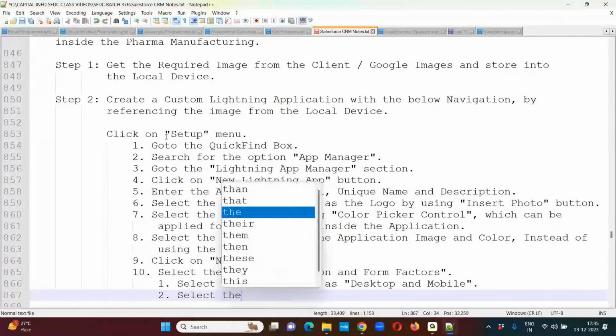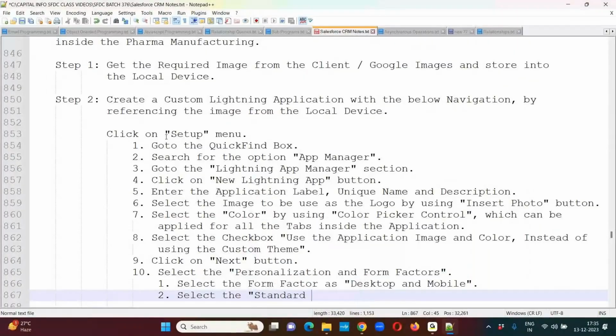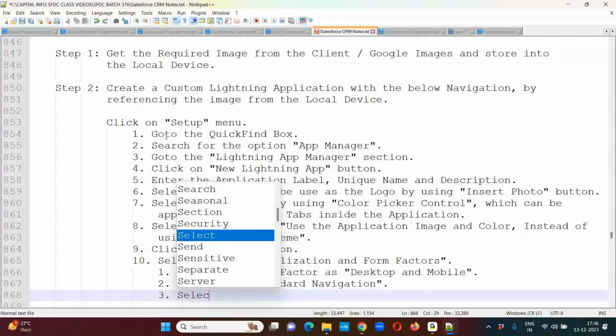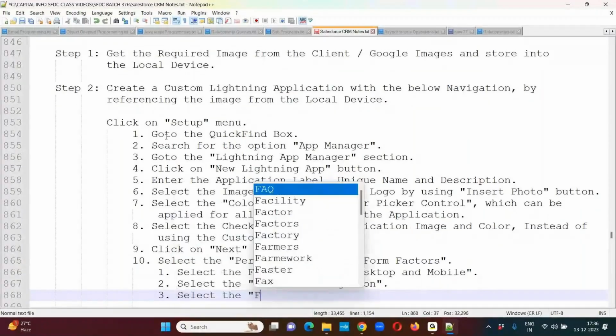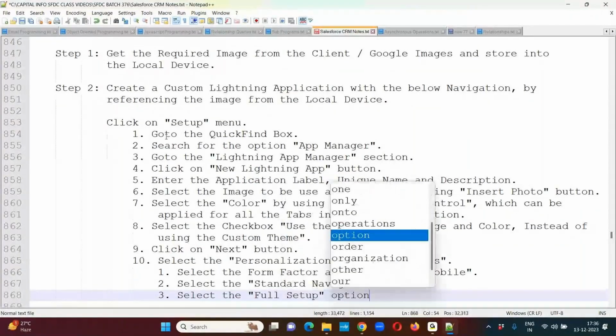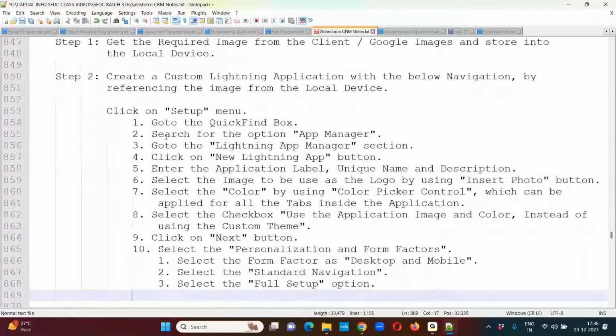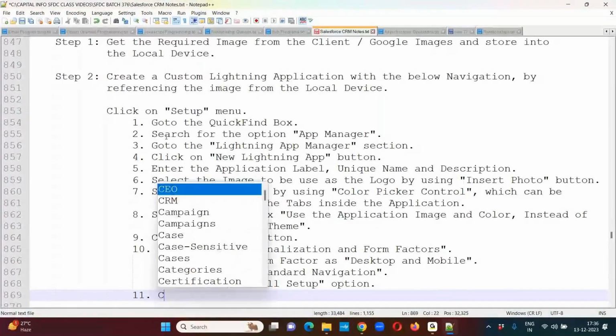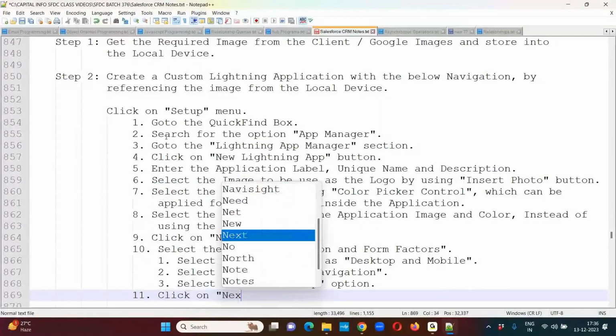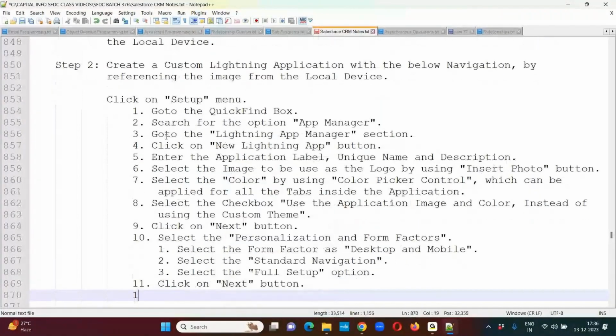Select the standard navigation. Select the full setup option. And then click on the next button.